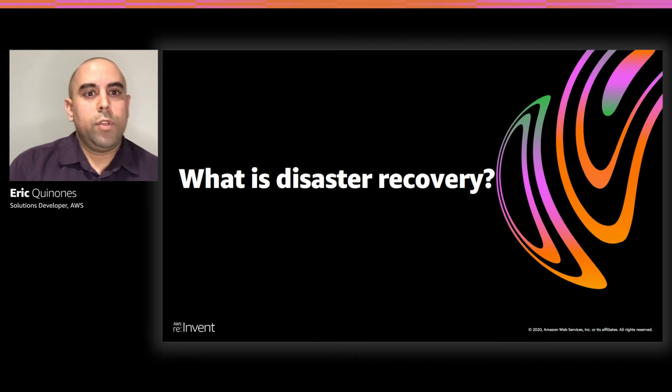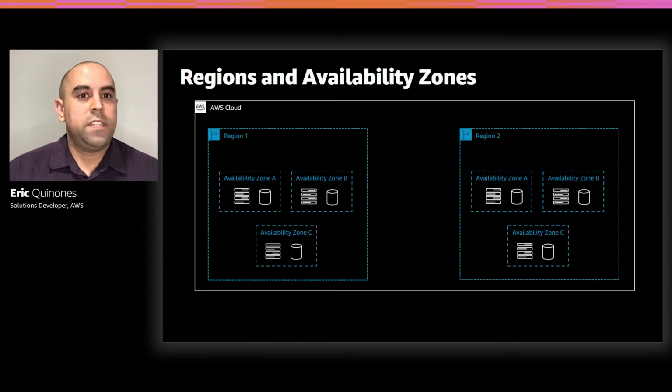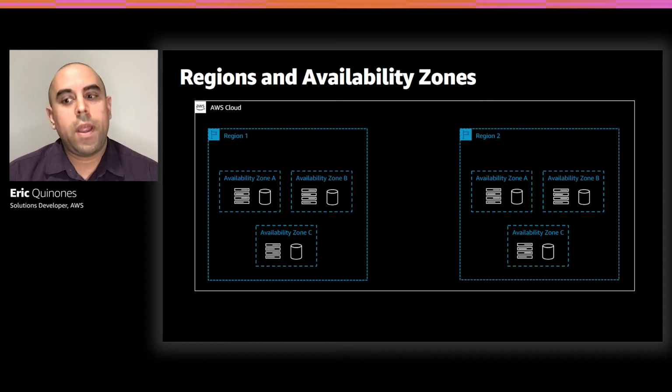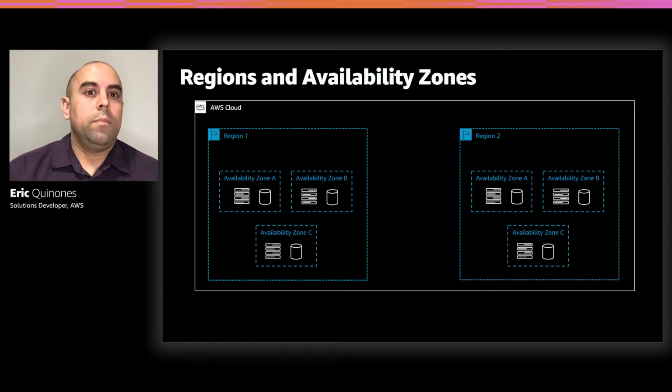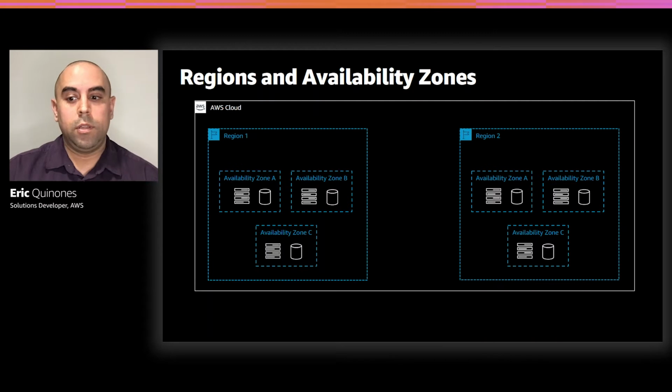So let's quickly review regions and availability zones. Again, a region is a physically isolated area in the world somewhere that consists of multiple availability zones. Each individual availability zone is a physically isolated data center that has redundant power, networking, and connectivity. Traffic between availability zones within the same region is encrypted and has high throughput, low latency connectivity. So, think about single or double digit latency between those availability zones.